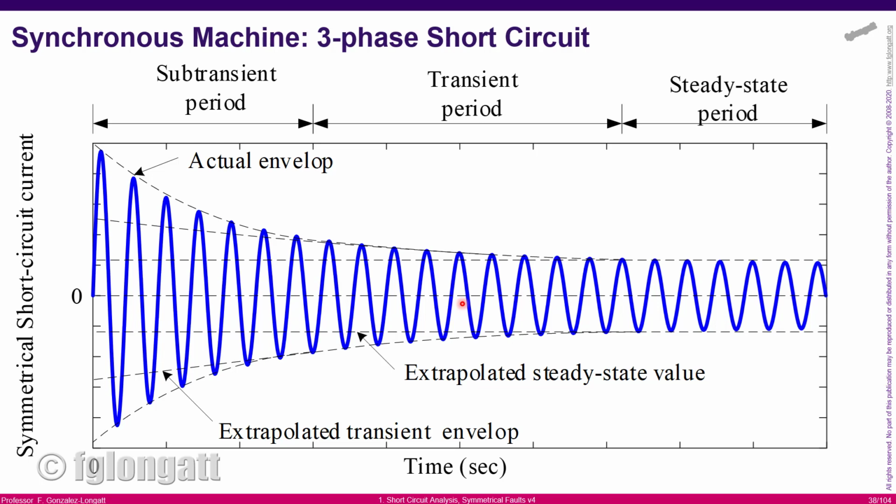But the inductance inside the machine is coming from the magnetic fluxes inside the machine. When you have a short circuit in a three-phase synchronous machine, there is a massive change in the magnetic fluxes. As a consequence, the inductance cannot be constant over time. We electrical engineers notice that and we decide, okay, the short circuit current can be divided into three different periods. One period that we call the subtransient period, one period after the first one that we call the transient period, and finally a period that we call the steady state, okay?